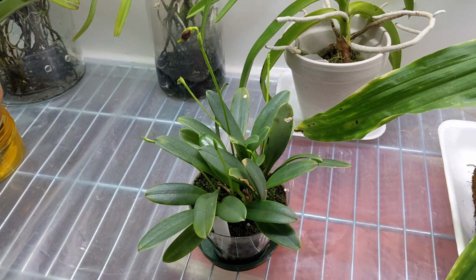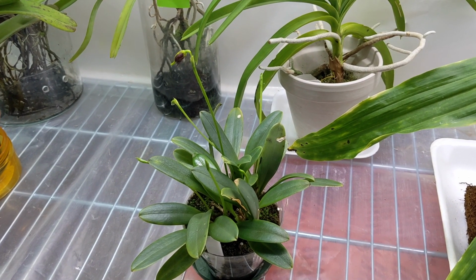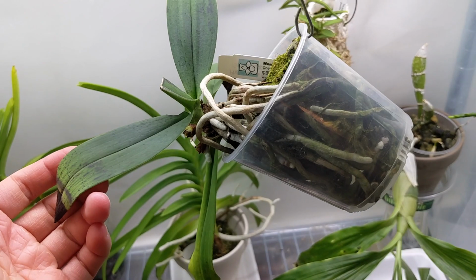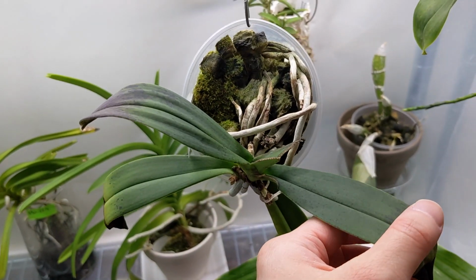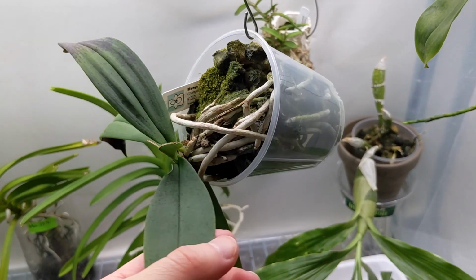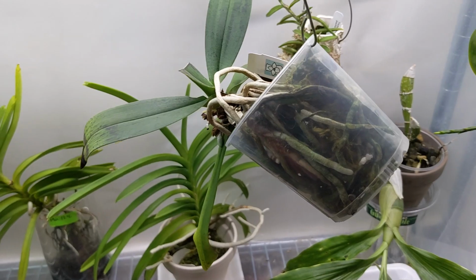And this is my Masdevallia amplexa, and it's coming into bloom, which is great. And this is my Phalsa parisiae. It doesn't look much better, but it's also not worse, which is a good sign. I did lose that flower spike, but that's okay. I just want the plant to be healthy.